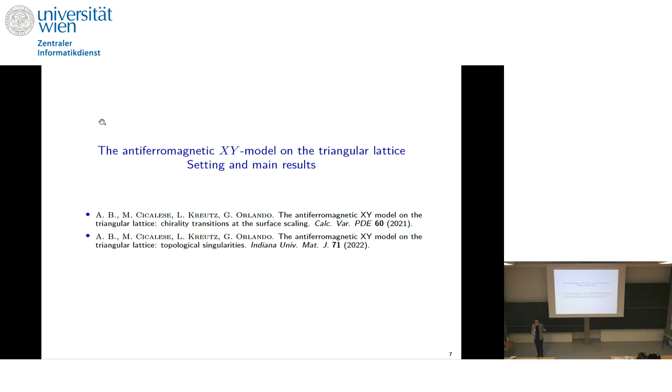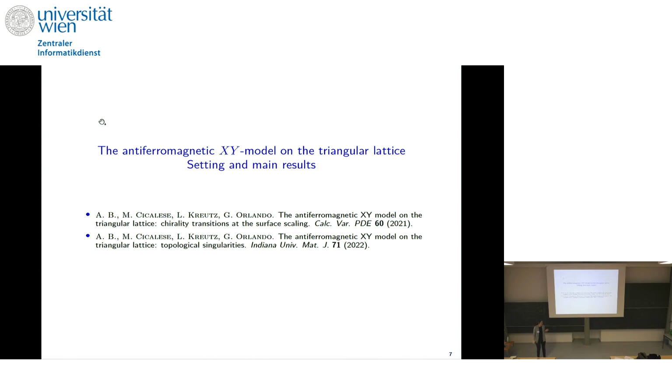Okay, but maybe this is going a bit beyond what I want to tell you about today, because now I've taught you a bit about the ferromagnetic XY model on the square lattice. Actually, I told you the antiferromagnetic XY model on the square lattice behaves the same as the ferromagnetic. And what I want to talk about now is the antiferromagnetic XY model, but not on the square lattice, but on the triangular lattice. And we will see that there the behavior changes quite a bit. But maybe I stop for a moment and ask if there are questions so far.